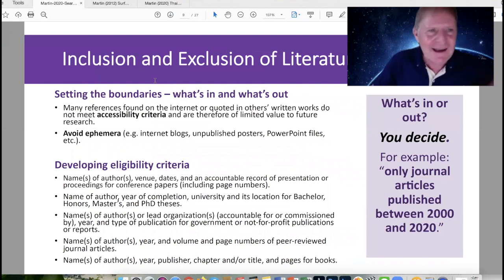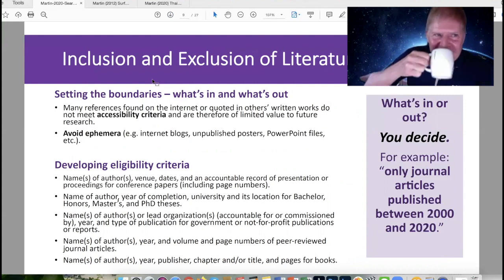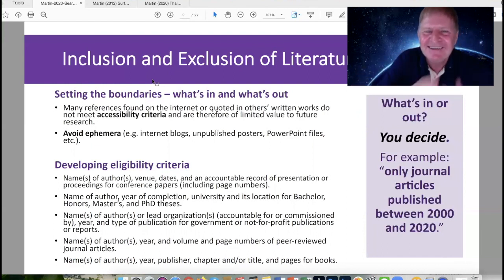Now is where we get down to the nitty gritty, the real detail of what a systematic review is, okay? So before I jump into this, any other question, anybody? Based on anything about gray literature that's interesting? Yes, I have, but I'm not sure that is interesting or not.